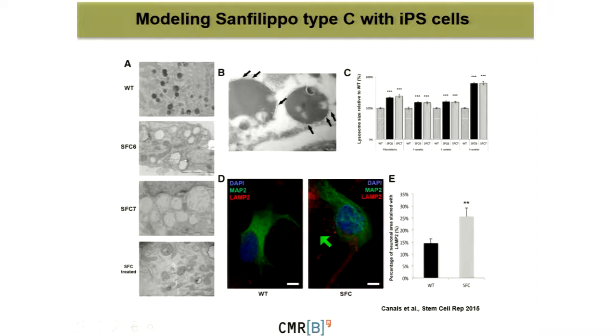We modeled Sanfilippo. In this case, again, the trick was what is the cell that we should be looking at, the cell that gets sick in the patient: neurons. So if you make iPS cells from these patients and differentiate them to neurons, you see these are neurons, electron microscopy of a neuron. From a normal person, you see the lysosomes, how they look. This is how the lysosomes become in the neurons from these patients. These are neurons that we have generated in the lab, because we cannot typically obtain the neurons directly from the patients. And even if we could, which we do normally post-mortem, we could not see the cells getting sick. You just get cells that are already sick. In this case, for instance, we could see how these abnormal lysosomes become more and more cured with time when we complemented these cells with the gene that is missing in these patients. So you can test treatments and see if they work.